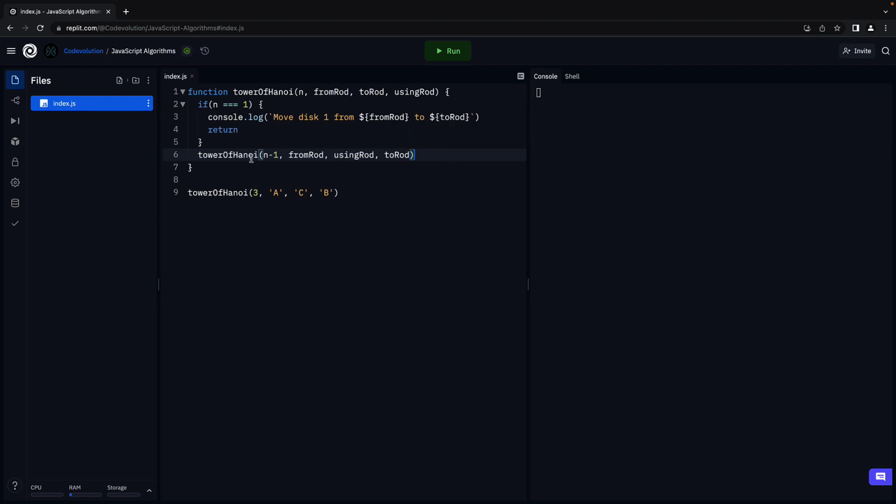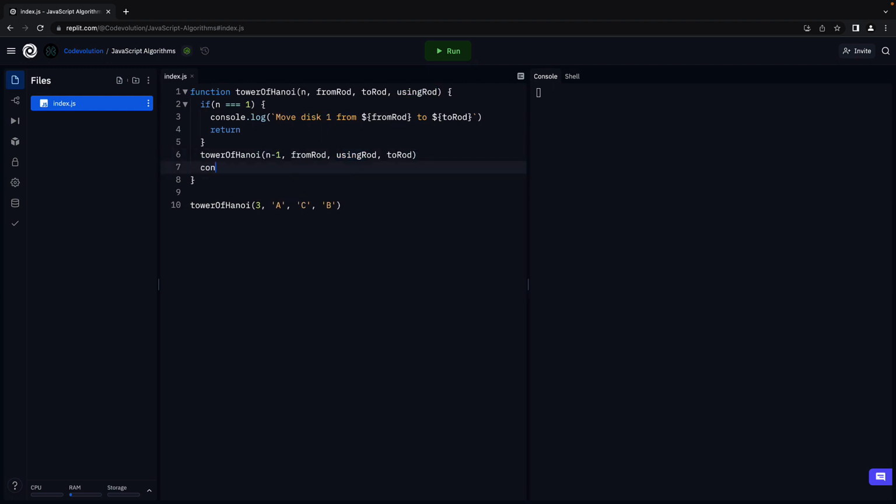So move n-1 disks from A to B using C. We log that to the console. Move disk n from rod to rod.